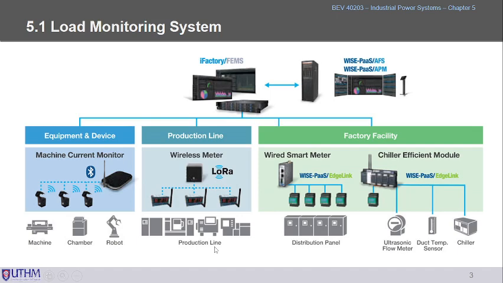And of course, we are not only monitoring the basic electrical parameters, the voltage, current, frequency, the P and Q, but we can also monitor the power quality issues. For example, we have the harmonics, the voltage sags, voltage swells, and the flicker as well, using the FEMS. The same goes for the factory facilities other than the production line and the equipment and devices. We can monitor it at the distribution panel board, for example, to maintain the voltage level at the distribution panel boards, just in case we have some issue in the lighting, for example.